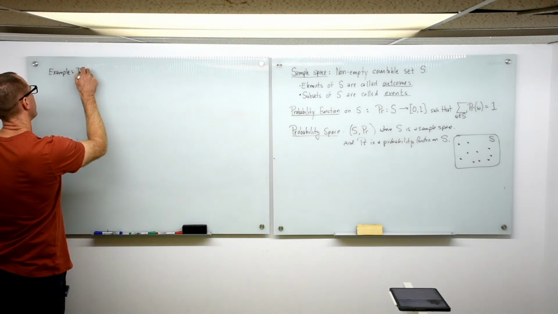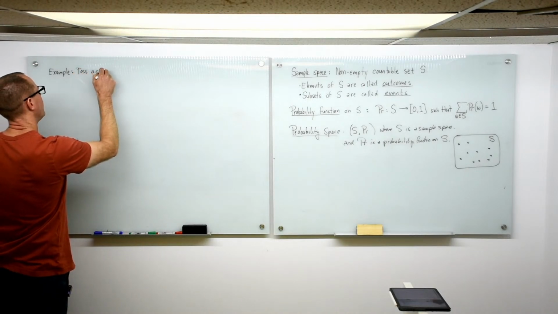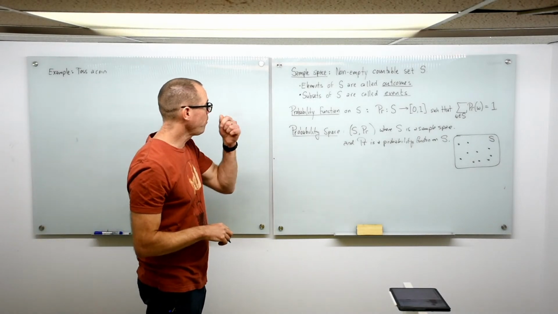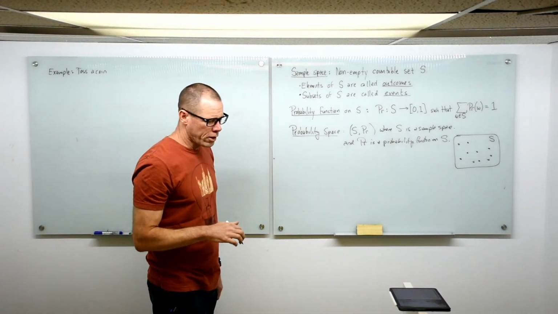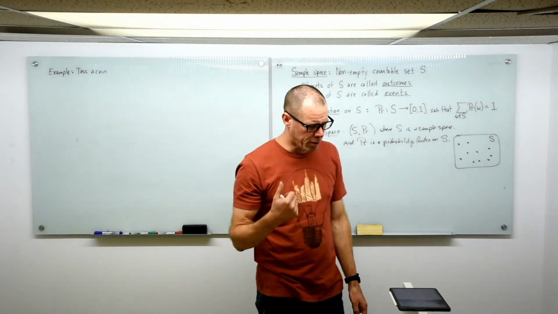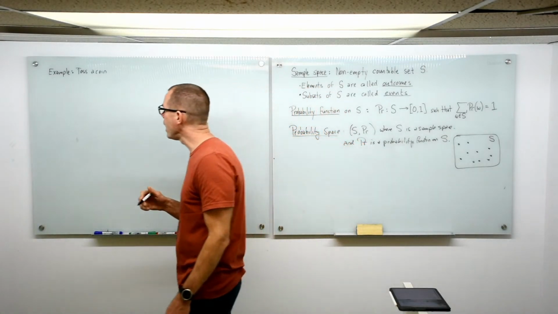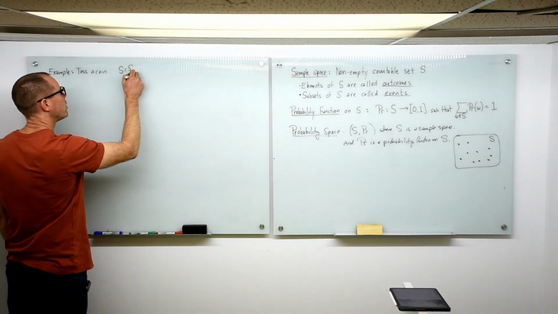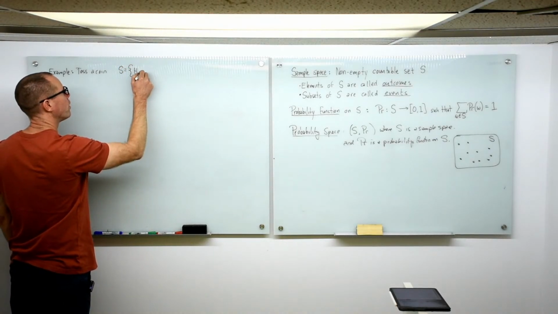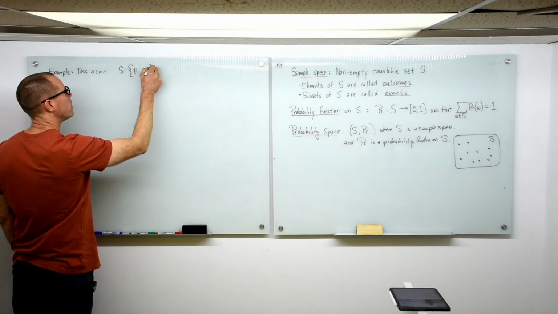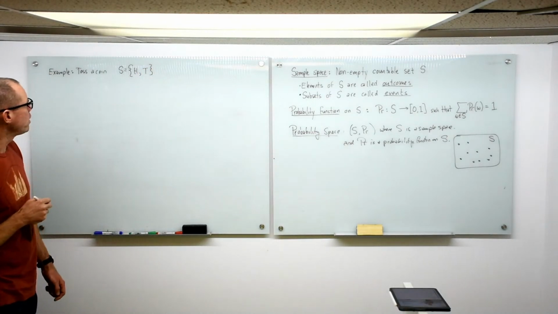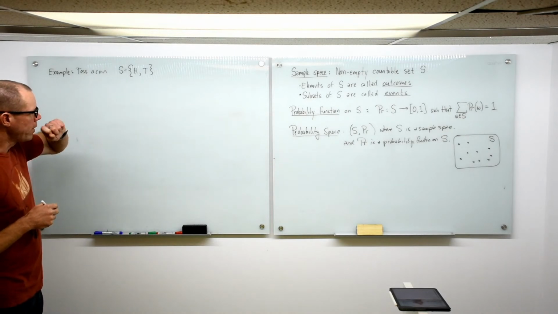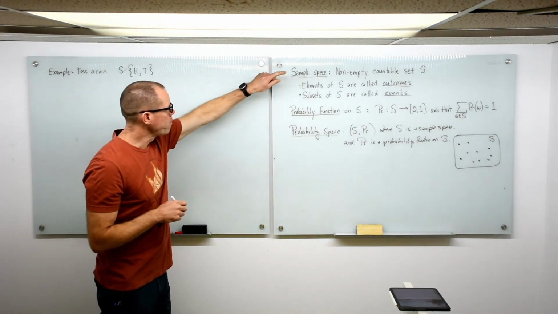We toss a coin. So imagine the experiment that we're going to do is tossing a coin. If we toss a coin, there's two possible outcomes, a head or a tail. So in that case, we might say S is a set with two elements. One is H and the other is T, H for heads, T for tails. And that defines the sample space.